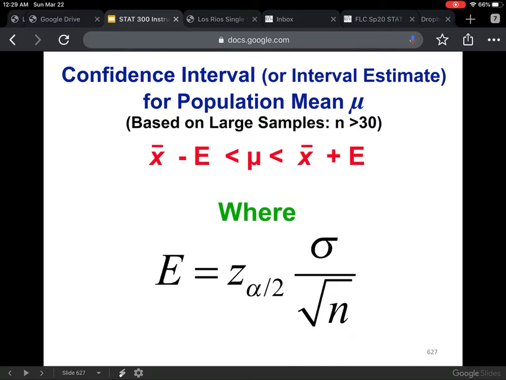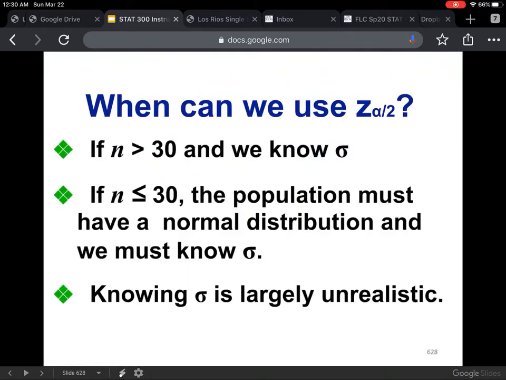The formula for the margin of error is different from the one for the proportion, because we have the mean here, and that is your z-score, z sub alpha over 2. And again, remember, it is really unlikely to have the population standard deviation, but that's what we get here. Population standard deviation divided by the square root of n, because we're taking a group, right? This comes from the central limit theorem, sigma divided by square root of n. And remember, we're basing this off of large samples, n greater than 30. Then we would be able to use this formula: margin of error is equal to the critical score times sigma over square root of n.